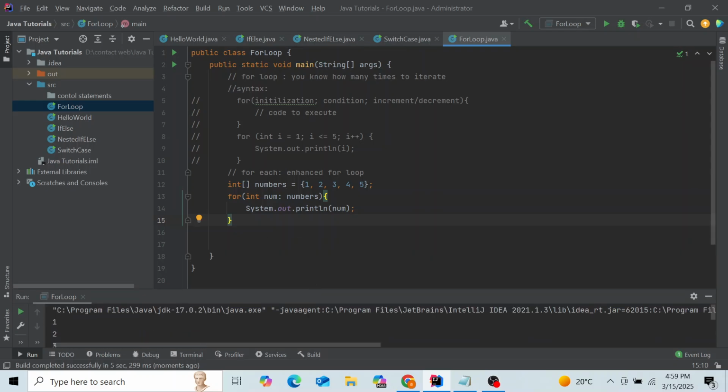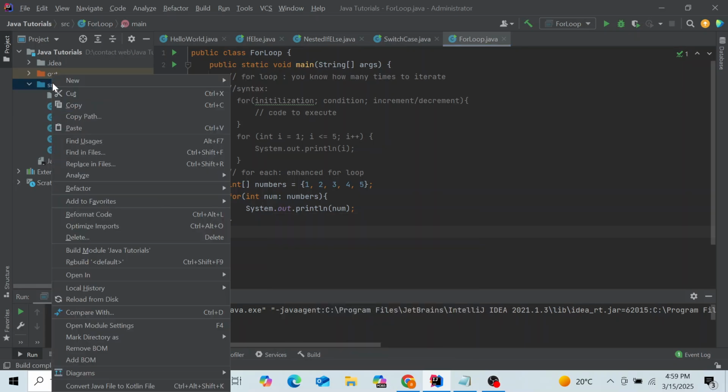Basically it iterates through numbers, storing each value in the variable num. So num will be 1, and it will print that number. Then it goes to the next one, print, next one, print, next one, print, next one, print, then exits the loop. So that is the for loop.